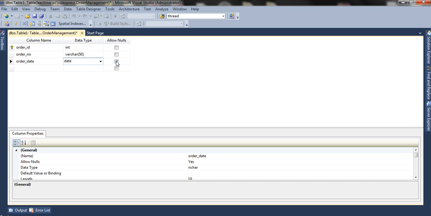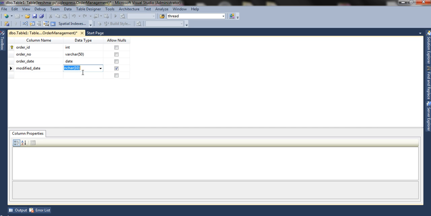That also should not be null. Then another thing is modified date. That also I am going to give as date. That can be null, we can allow null value, no problem.